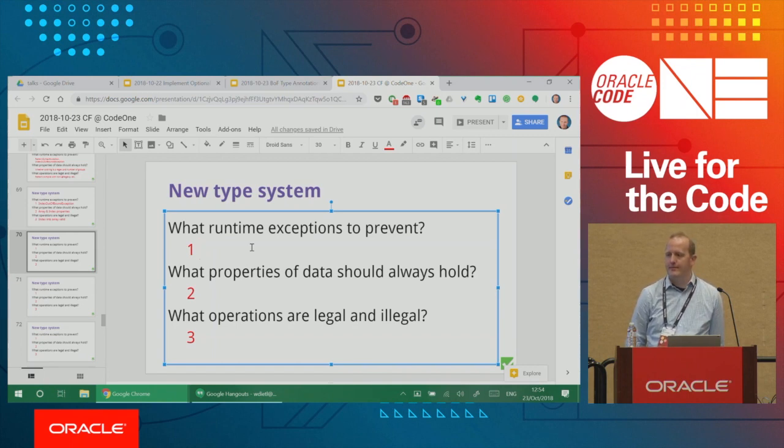Great example. Is there some other runtime exception that you don't enjoy having? Can I give you a harder one? Sure. I want to be able to annotate a lambda to be side effect free. Okay, good. So the goal is to prevent undesired side effects. So essentially this is immutability, right? It's not the same as immutability.